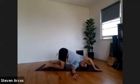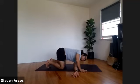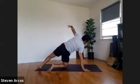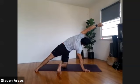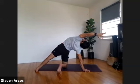Please bring your right hand back down underneath your right shoulder if it's not there already. Push down through your right hand, sweep your left arm up, coming into a supported side plank on the right side. Step your left foot back, sweep your left arm forward, take a big breath in. Big stretch to the left side body. Inhale, look up, lean back.